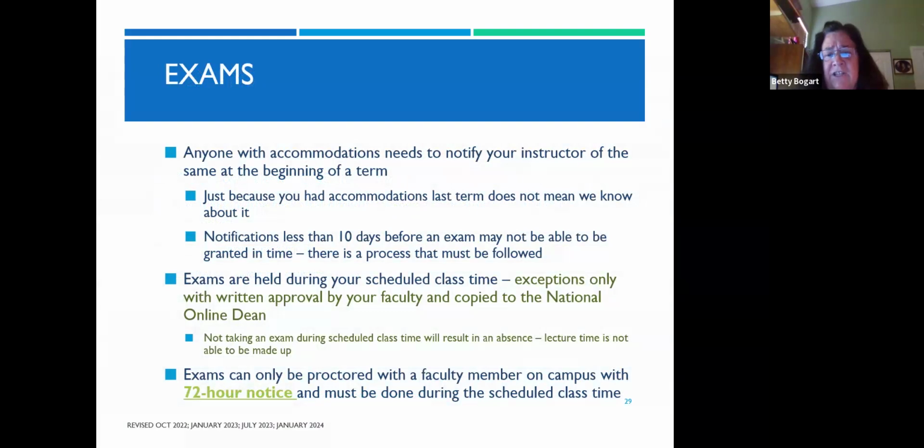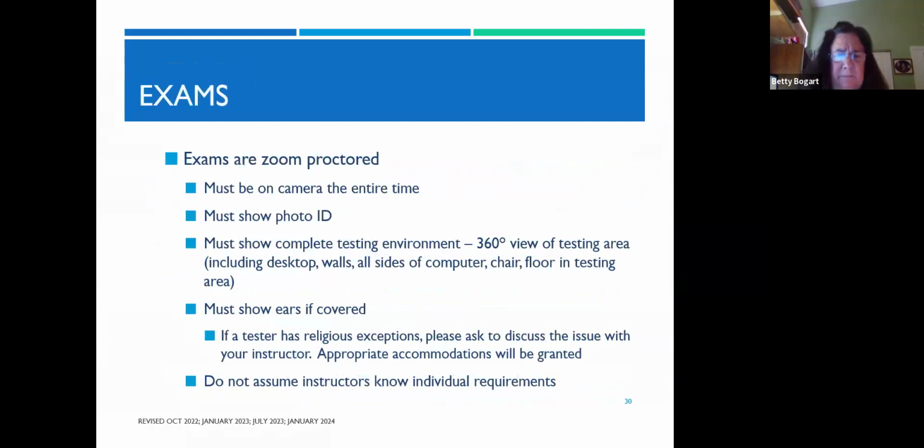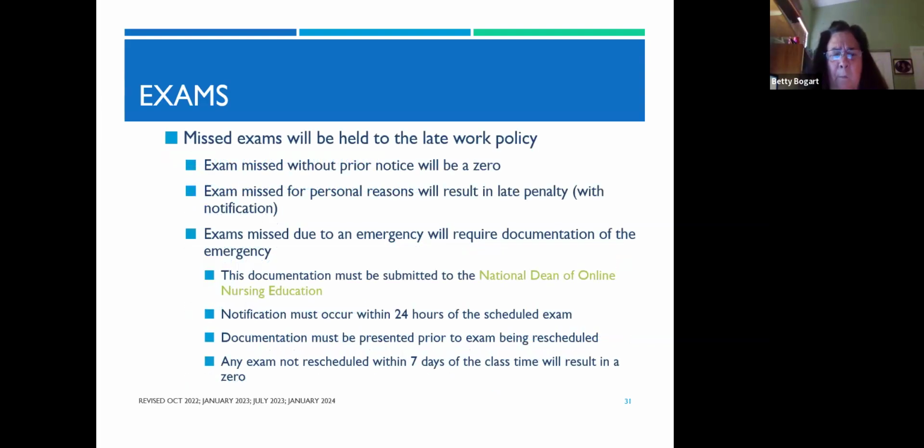Again, it's all about accommodations. I need to know. About what you were saying, Alea, about having exams on ground, I do not mind at all. There are some campuses I work very closely with. When you're doing exams, I will be doing a 360 around. I'll be looking at your ears and your wrists, and making sure your area is safe. Then I set you up with a side view, and we'll go over that when we get there.